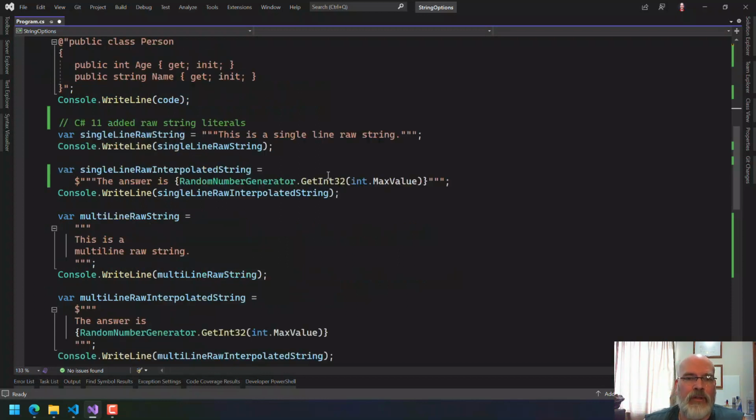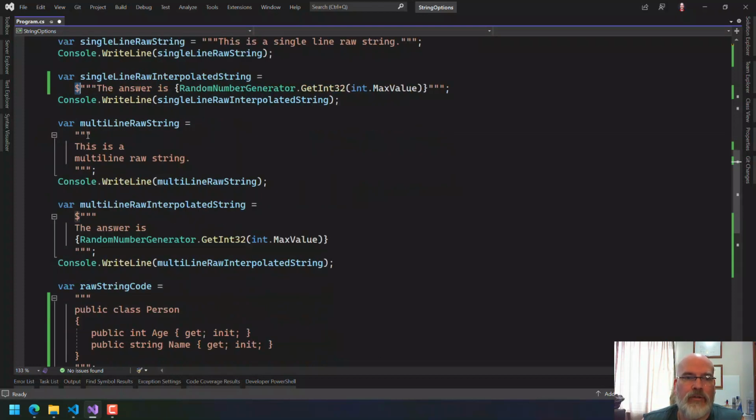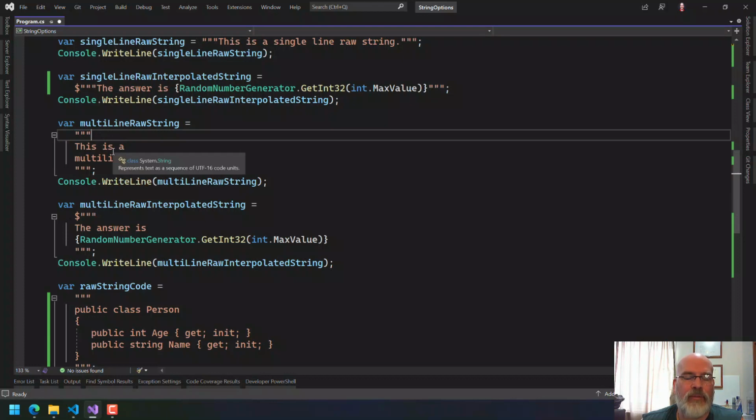And so in C# 11, you see something now called a raw string literal. So you can actually define raw string literals like this with 3 double quotes. And it can be a single line string that has no interpolation. You can add interpolation if you want, and you can also make it a multi-line string. And notice that in this case, the indentation starts with the opening set of double quotes. This is a little nicer because I personally think this reads better.